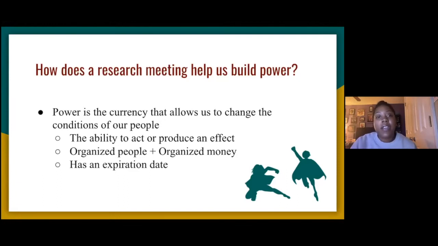But the way that I've come to understand power in my organizing and building with my folks here in Colombia is that power is the currency that allows us to change the conditions of our people. The power that we have has an expiration date on it, right? You either use it or you lose it. So we have to be very, very strategic about where we put our energy and our power and how we use it, in order to make sure that the work that we want to see done in the world actually gets done.